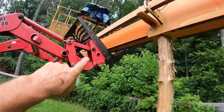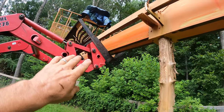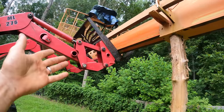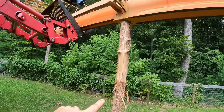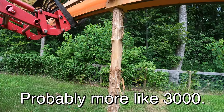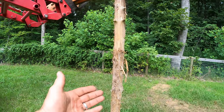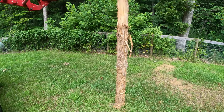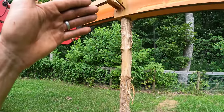I'm going to keep that there the entire time I'm working on it. So if anything happens to this, I have a backup. And that can lift it, so that's a good backup. This is only holding up like 2,000 pounds. That is easily within its strength. You know, you can take a post like that and post drive it into the ground and it will take all that force. So really, this is nothing.